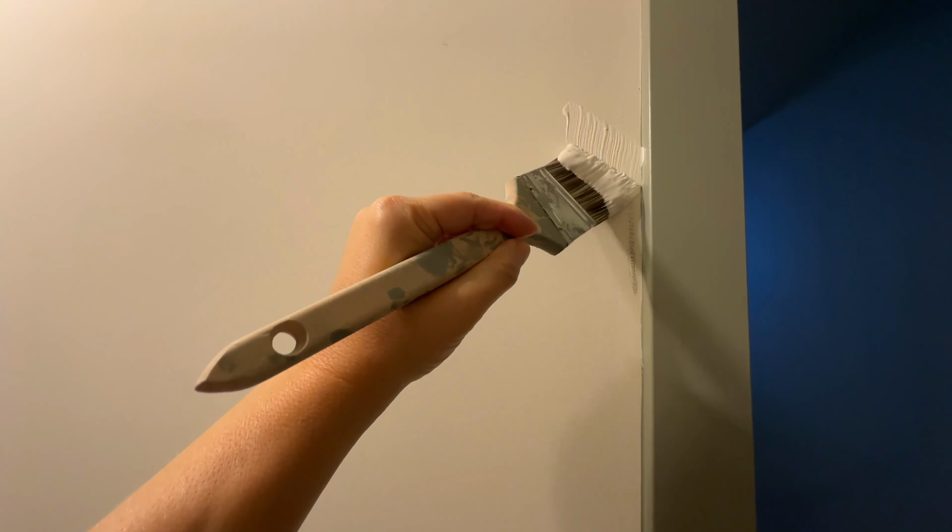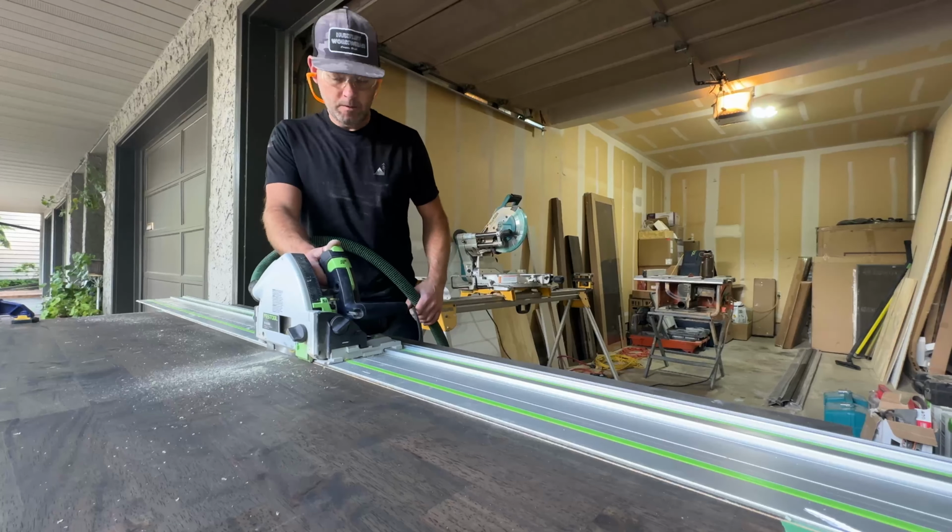So I just have a little brush. I'm going to touch up the powder room. I'm going to go work on my hood fan. I'm going to keep tackling the whole rest of the list. I am just so excited. I cannot believe we are so close to getting this place done.